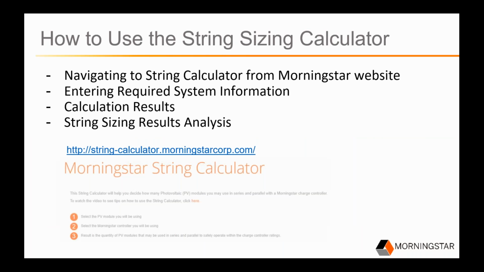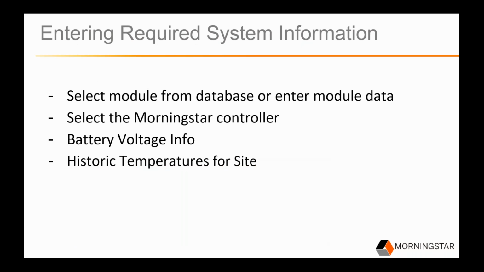Now that we took you through the system sizing overview, we can show you how to use the string sizing calculator. So to access and use the string sizing calculator, I'm just going to go to string-calculator.morningstarcorp.com. Of course, you could go to our website, like I showed earlier, and go to our product pages, and you can access it that way as well. Let's just show you what this looks like.